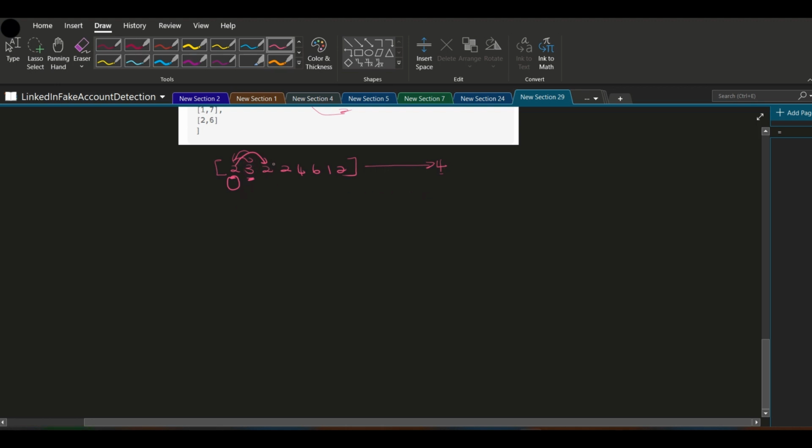Then we remove this 2, but now we go to another 2. Then we get this one, which is correct, which is 4. But can you see that we just did a duplicate? We just took this 2 and this 2. We added this 2 in our list, then we came back and added this 2.